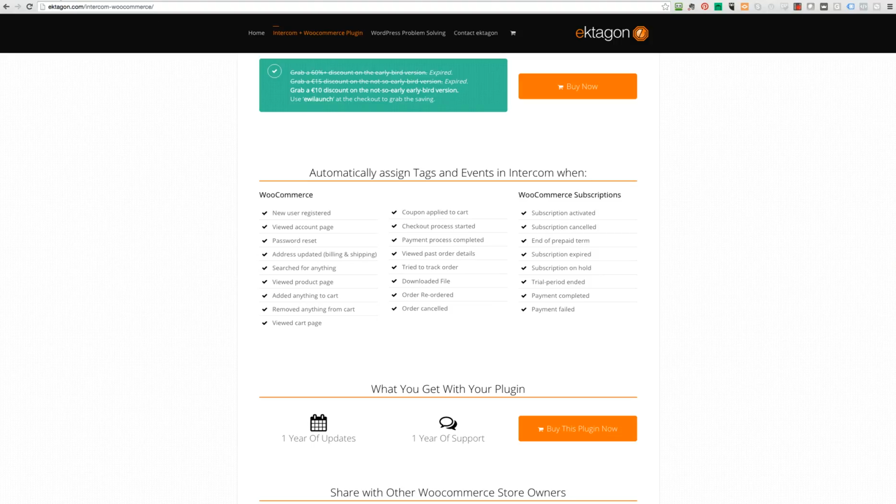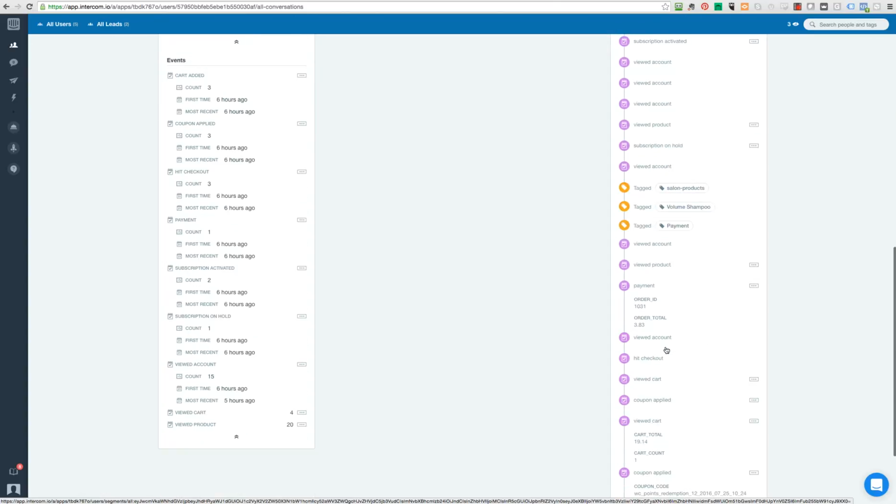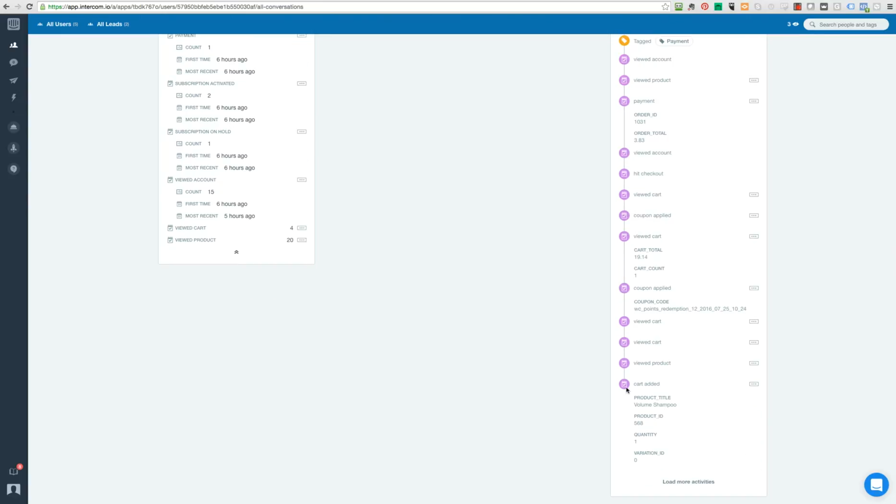So let's go over to Intercom and look at what this did. On the right-hand side, you see all this activity. We'll start with where this client started. This will hopefully help you decide if you want to buy this plugin. I'm going to do a later follow-up, a whole workflow on how I integrated this, and hopefully show you how effective it was in our marketing efforts and how we really leveraged it. But again, this is some of the data you'll get.